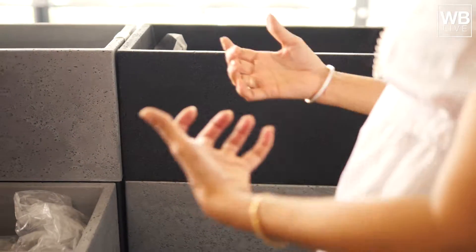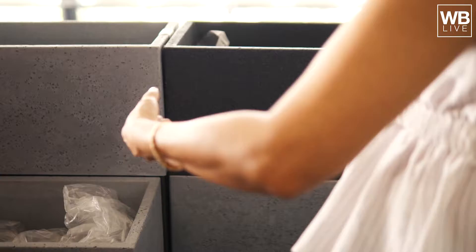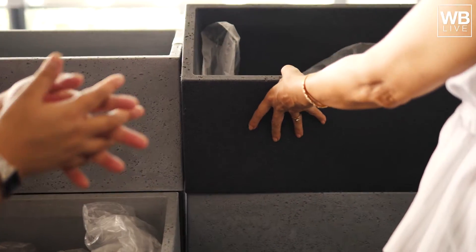I have noticed people coming here and priming themselves up for strength to pick up these pots, only to discover they are extremely lightweight. These are treated to be UV resistant, which is a very critical feature. You pay good money for these products, and the first year everything looks beautiful — but by the fourth or fifth year, if not UV resistant, everything starts looking shabby. You feel the pinch. So that feature is very important for us when we sell our products. There is a certain cost to it, but you are getting your money's worth.